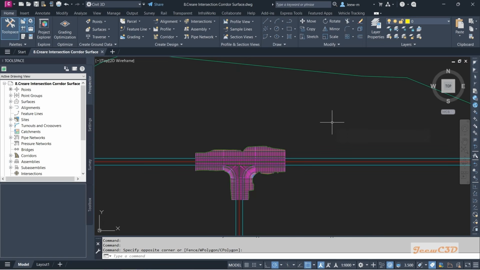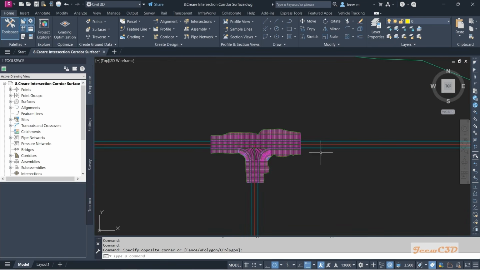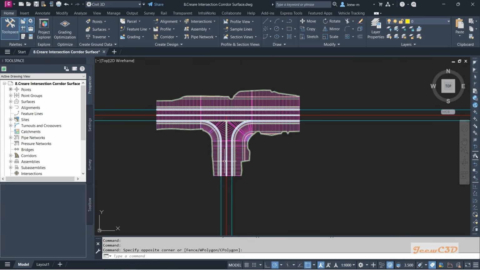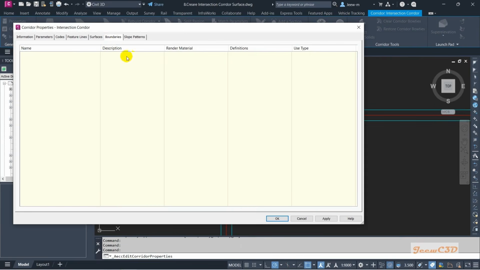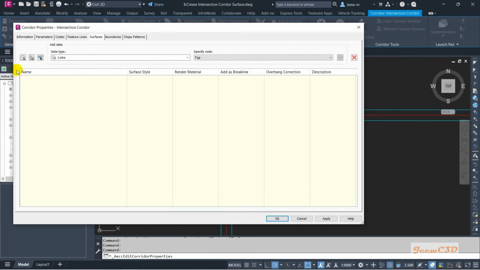In this section, we are going to create the corridor surface for the intersection corridor. So to do that, I'll select my corridor, go to corridor properties from here, go to the surfaces tab, click here to create the corridor surface.